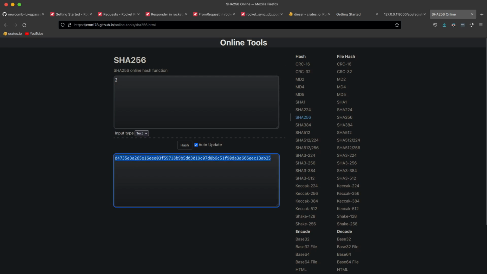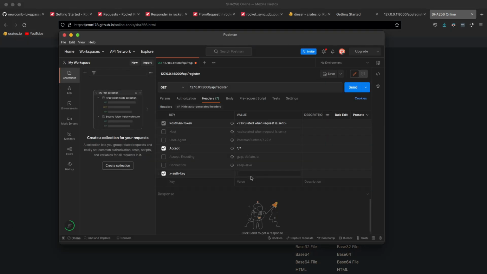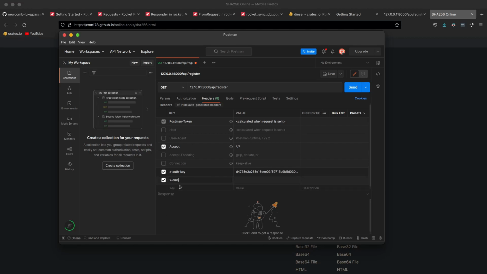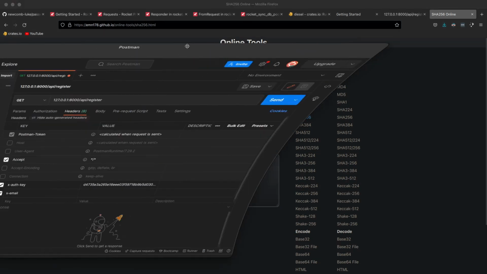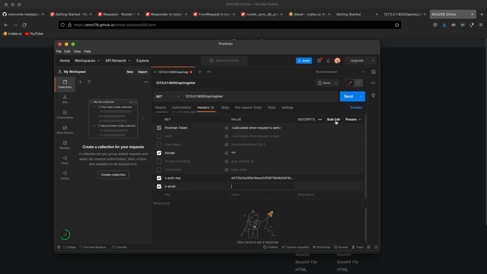We can just copy this and put that in as the value, and then we also need email, so it's X email. And let's actually put something in here that's kind of sane, like test at email.com.